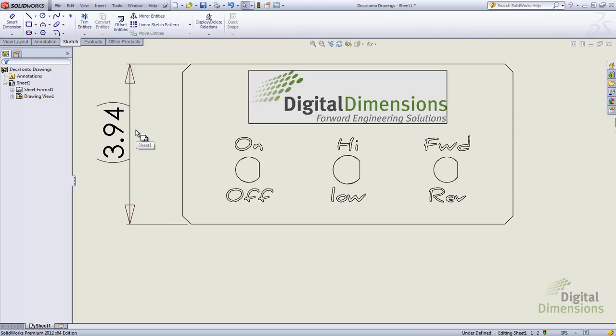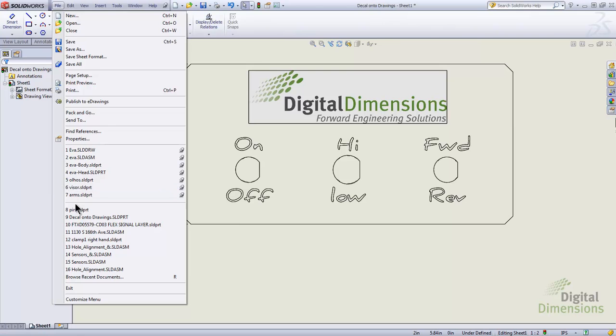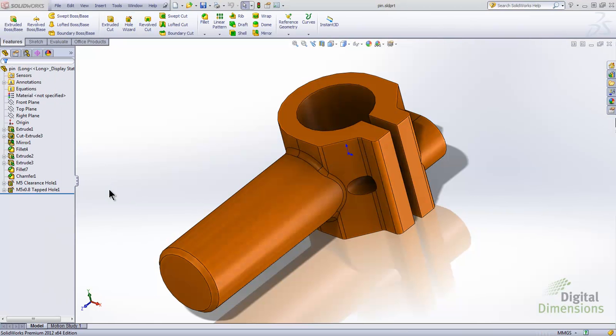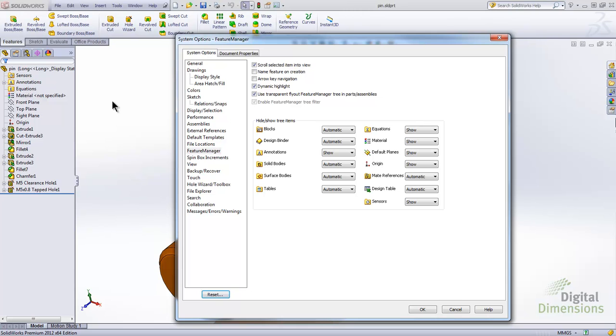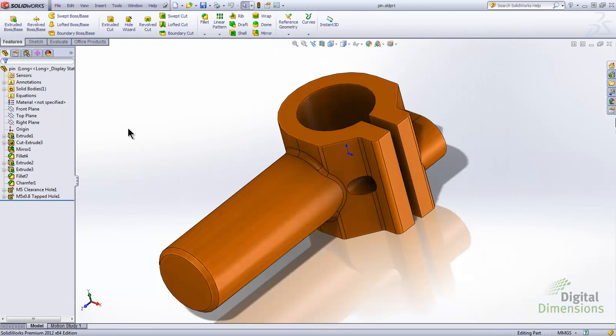So we're also able to do the same type of item with a non-sheet metal or weldment part. So we're going to go and open up another part here. You can see that we don't have a solid bodies folder showing up in our tree. So we'll go and right click, show hidden tree items, and then go and make a change to our feature manager. Same as if I went to options, feature manager. I'm going to change my solid bodies from automatic to show. That way my solid bodies folder shows up in the feature tree.